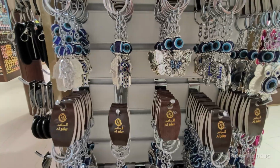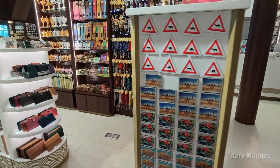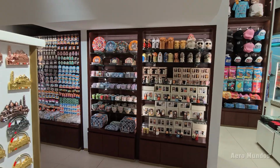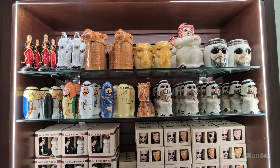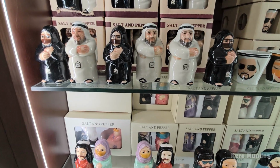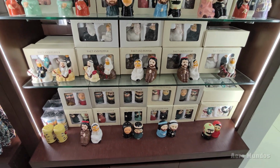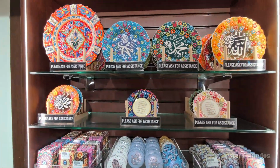So against the evil eye. Always good to have. You never know who is going to give you the evil eye. And more protection against the evil eye. You never know. One can never be overprotected. Isn't it? Kuba, look at this. I'm sorry, I spoke German. Look at this. In all colors. So you can build your own collection. And here, even more colorful things.